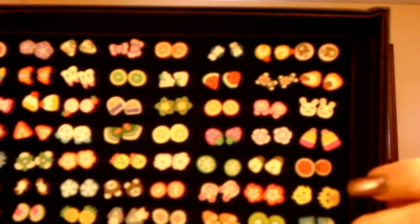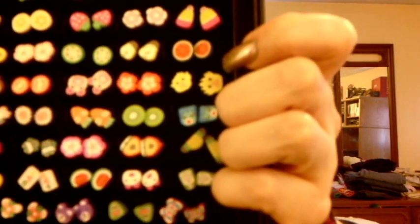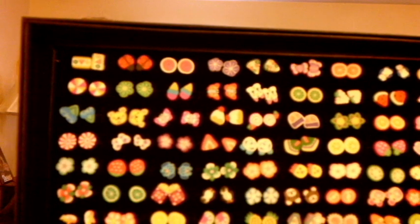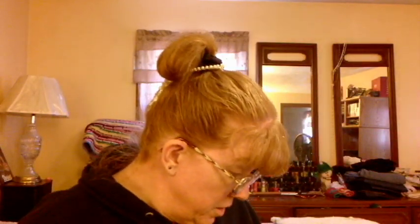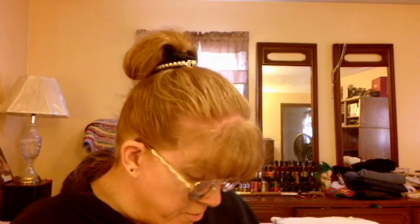And I have a second hole, so I can put it in my second hole, or if I just want to just, you know, put it on my first one, I can. But I just thought this was an awesome deal. So I got all different kinds of cute little earrings, and then they, like I said, they give you the backs and you can put it in the case.